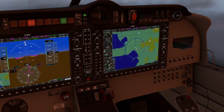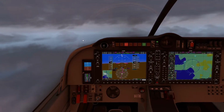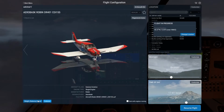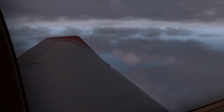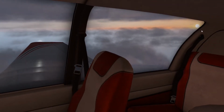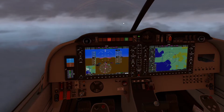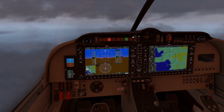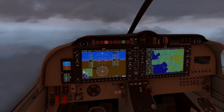We are slightly below cruise power. Oh wow. I should really be panicking at the minute, but I'm not. I'm just so taken aback by the beauty. Hang on, I'm going to check how much fuel we have. Oh, we've got 45 minutes of normal cruise. So we should be alright if we've got 45 minutes worth. This is gorgeous. I cannot express in words how absolutely stunning this is. When we get past all of these clouds and everything, oh boy, we're in for a treat.